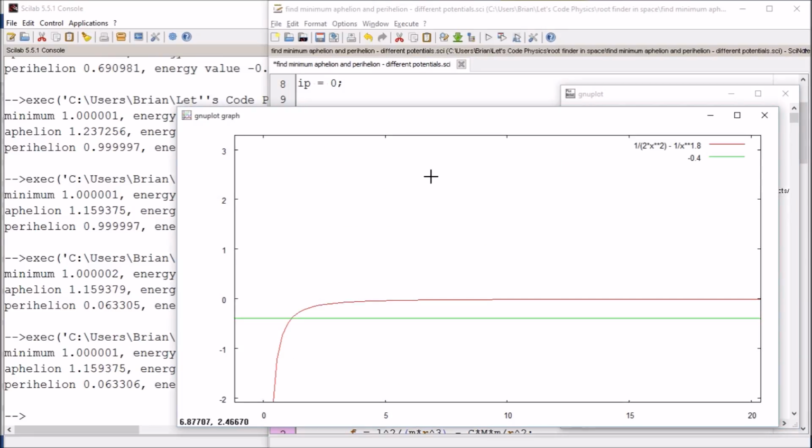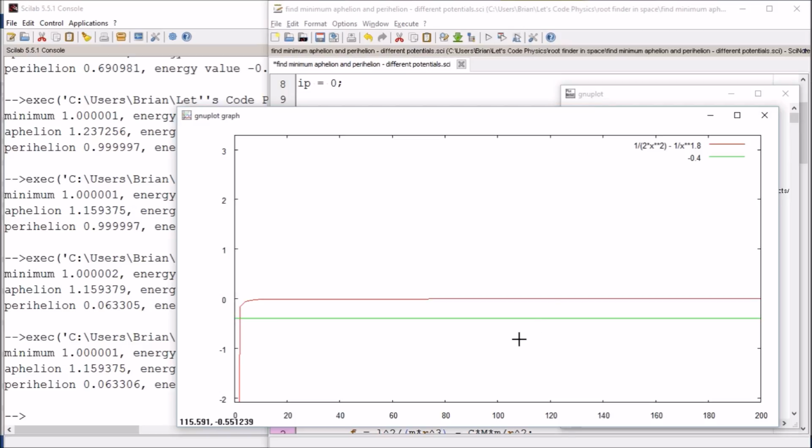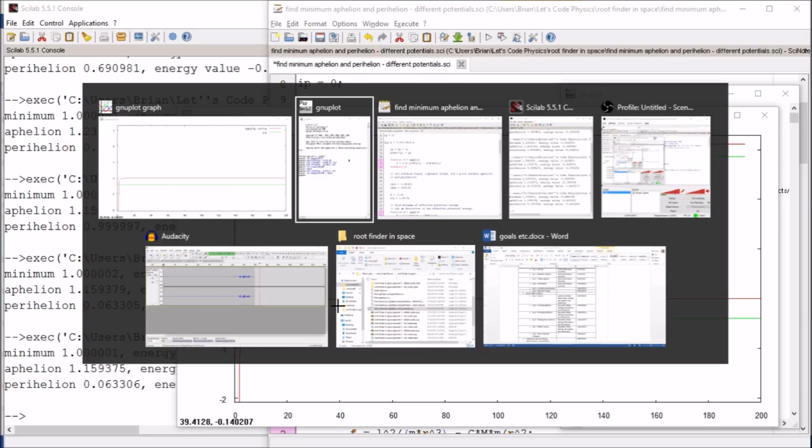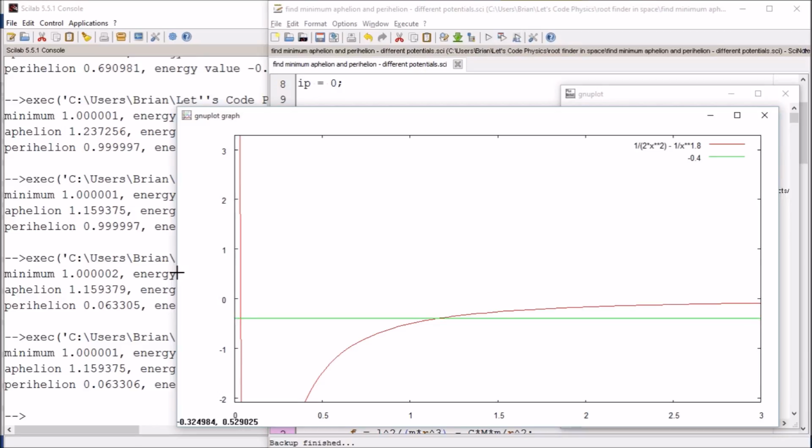Oh my, that drastically changes matters, doesn't it? Let's reset our X range and replot it. Okay, so the minimum is actually really, really close here. So actually what I want to do is zoom in really, really close. So I want to go from 0.001 to, looks like I can safely go all the way out to, say, 3. Go from there to 3. Okay, so this intersection is somewhere over here near 0.03, it looks like.